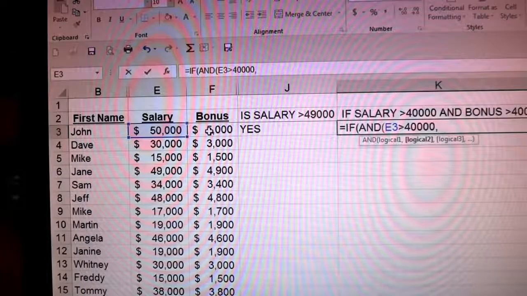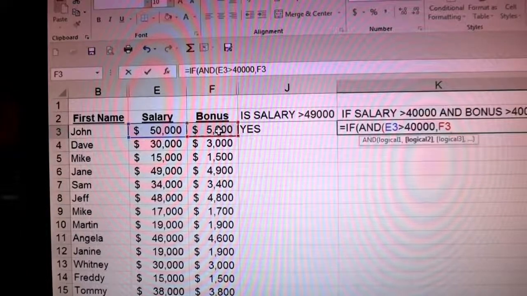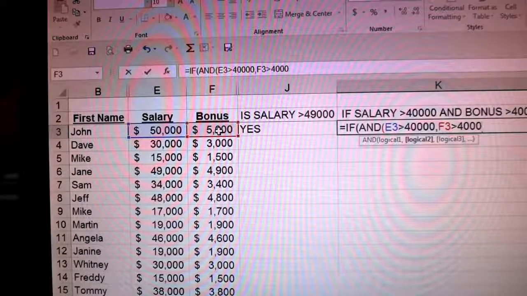So I want to also test that the bonus right here, so I click on bonus, is greater than $4,000. And if I comma, I can go and add another criteria. Say if I wanted to say, hey, if the salary is over $40,000, the bonus is over $4,000, and his name is Mike. I like using myself as an example whenever I can. But we're only going to use 2 for now. You can use more, it's there for you if you need it. You just keep going along.